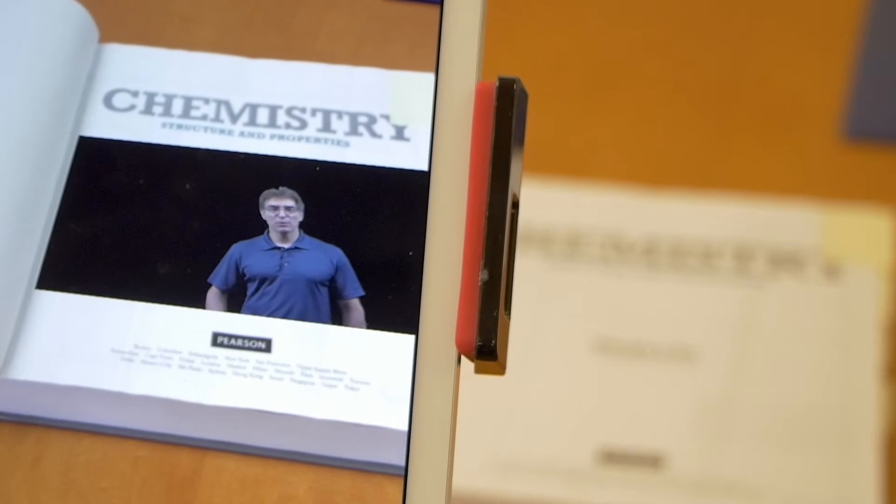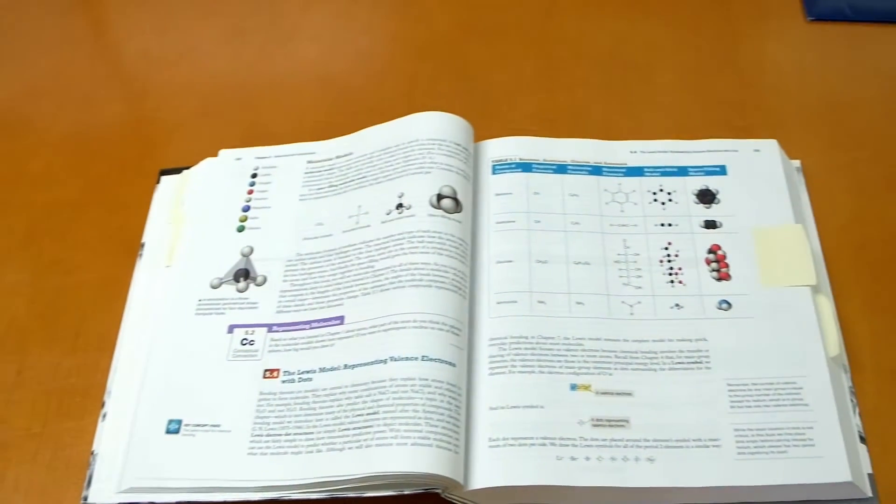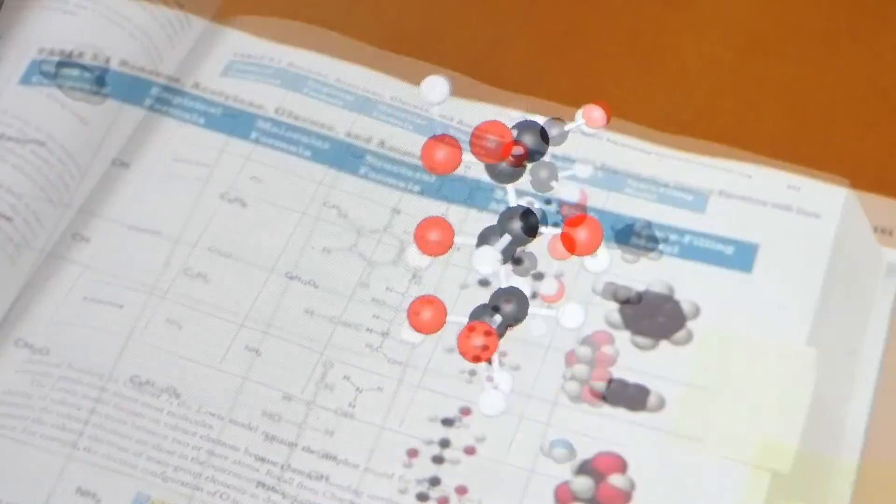In this video we will explore the question: what is chemistry, and how does it relate to other areas of science and everyday life? Being able to take molecules that pop out of the book and manipulate them to see the full three-dimensional space is so much better than just seeing it plastered onto the paper.